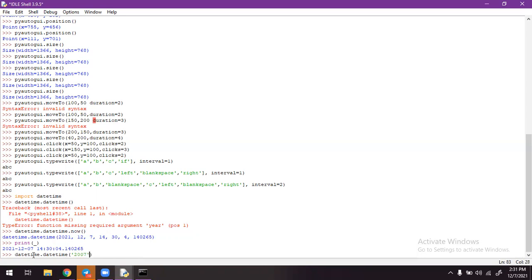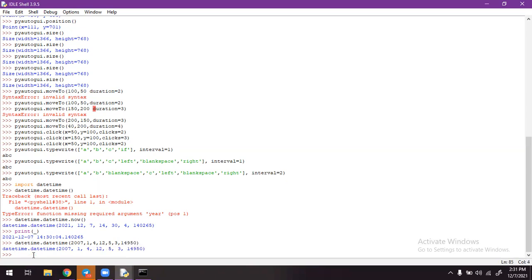2007. Okay, so it does not need to be specified in quotations. 1 comma, first month, fourth day, some 12 comma, some 5 comma, and 4 comma, some number, like this.